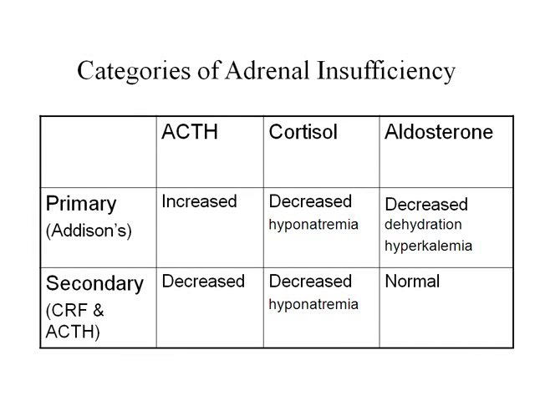So when you have primary, I mentioned before, not only is your cortisol decreased, but your aldo is decreased, and that predisposes to dehydration and hyperkalemia. Whereas people who have secondary adrenal insufficiency, the cortisol is decreased because the ACTH is decreased and their aldosterone is fine. These people get hyponatremia because cortisol is necessary in the movement of the aquaporin channel in the kidney from its intracellular to its membrane location. And that's why cortisol deficiency simulates SIADH.